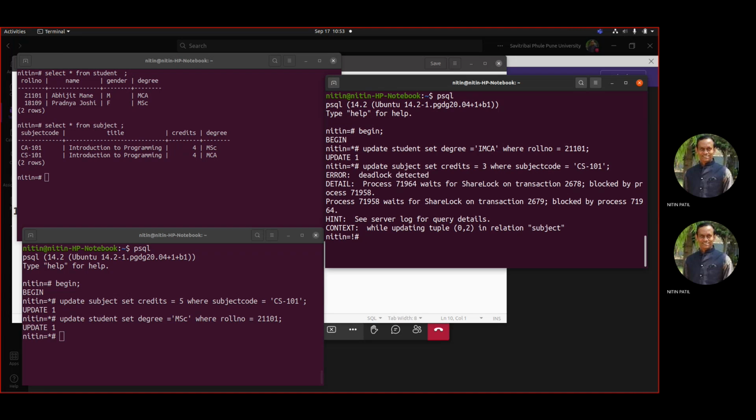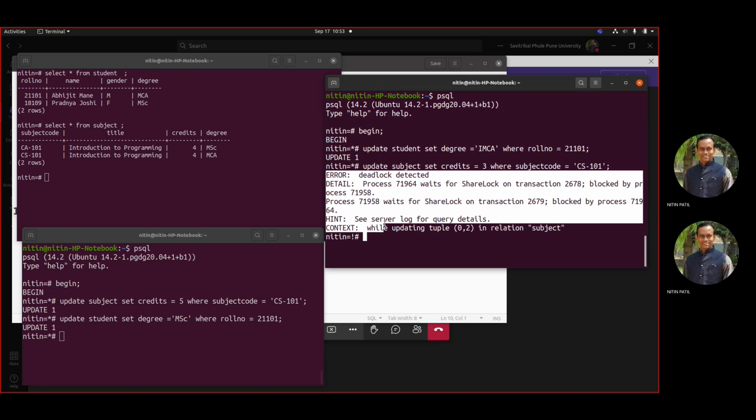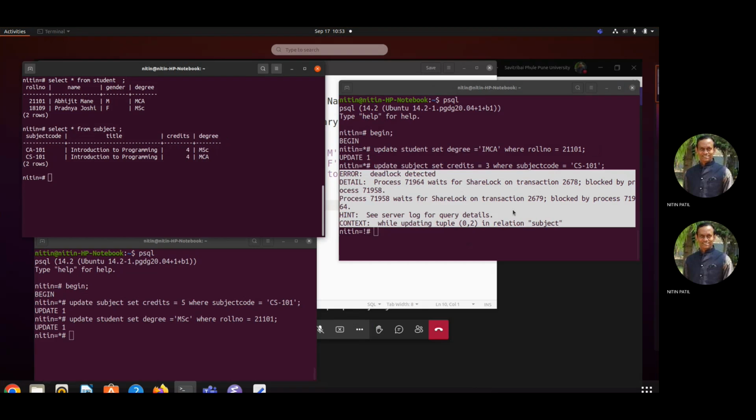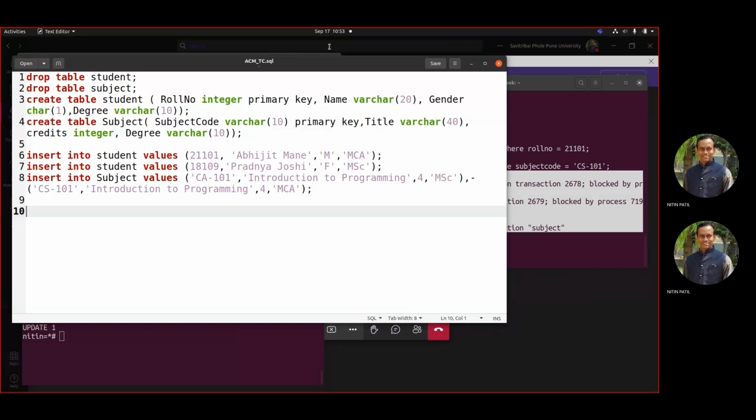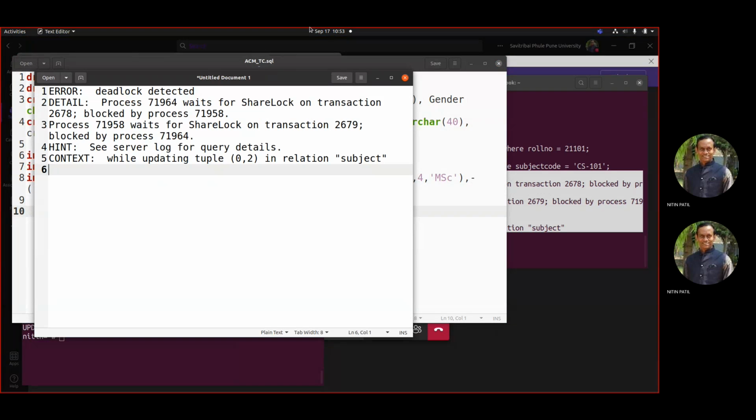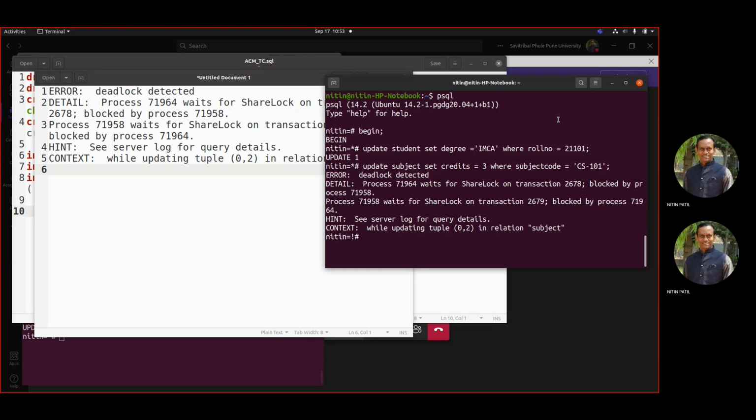Now you may see what happened: after some time, as both processes were in a waiting stage, it showed us an error. Let me copy this error and show it to you. Deadlock detected. It took some amount of time to show this error.